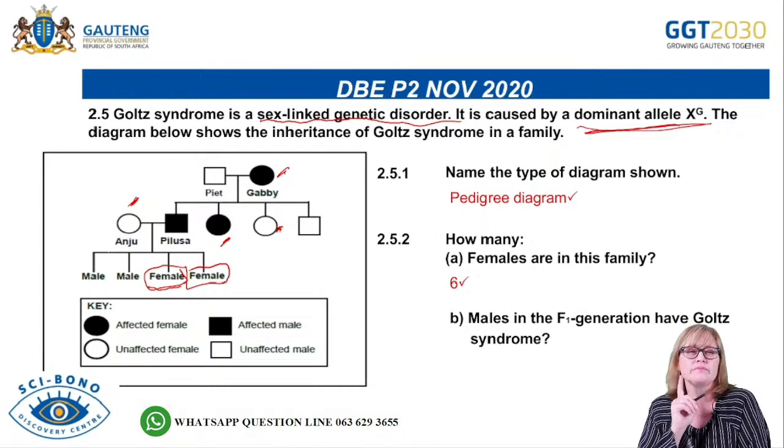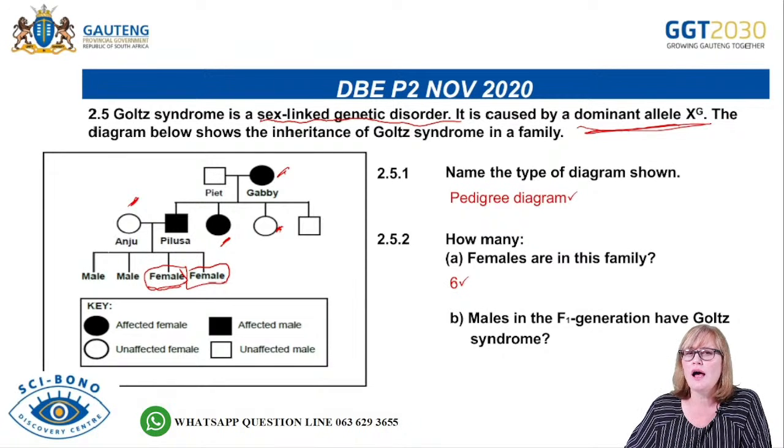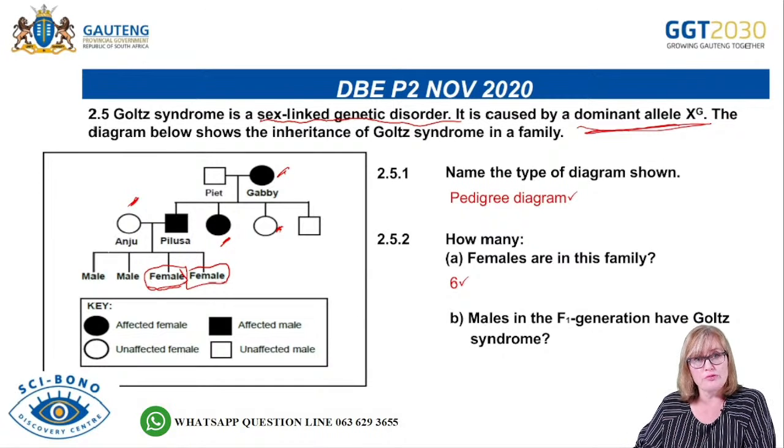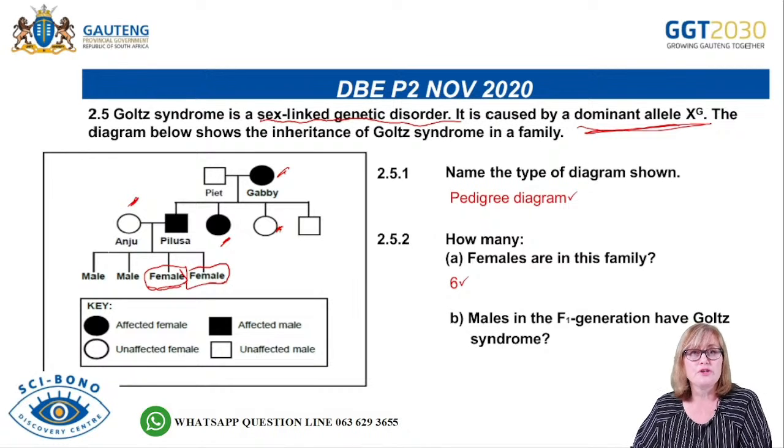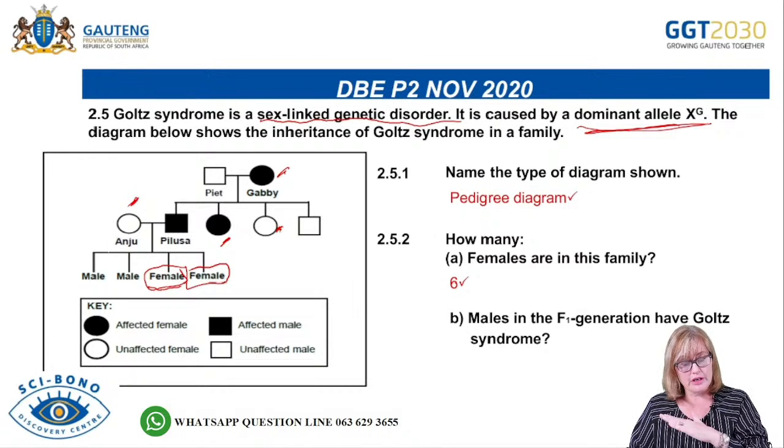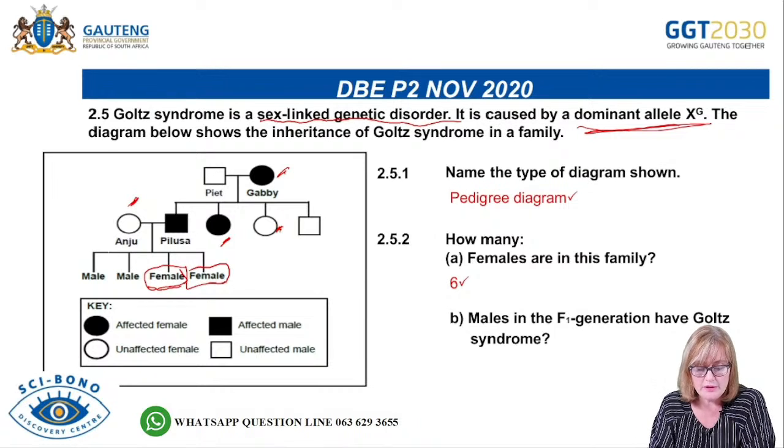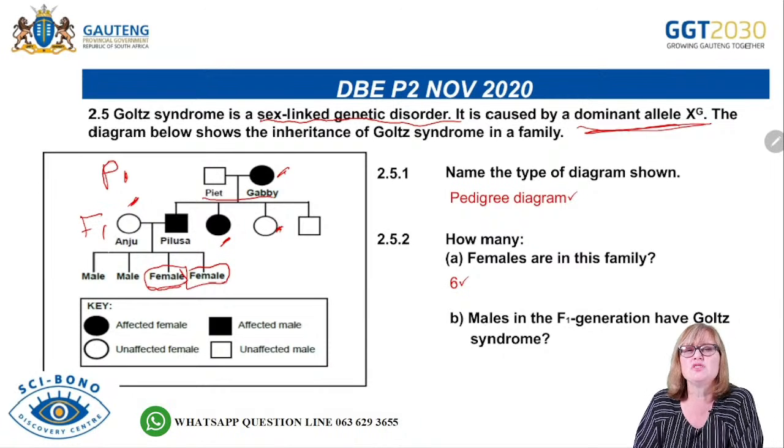Now they are seeing, do you know how to link F1 with a pedigree diagram? So now you know what an F1 is. It's in your genetic crosses, and I hope you've been doing a lot of genetic crosses these past 3 weeks. I really do hope that. That is your first line of offspring, or your filial 1 generation. That's the first, the children, the first line of generation. So your P1 will be the parents. So P1 will be there, and this will be your F1. So firstly, they're testing, do you know that?